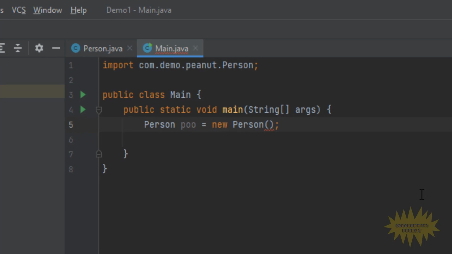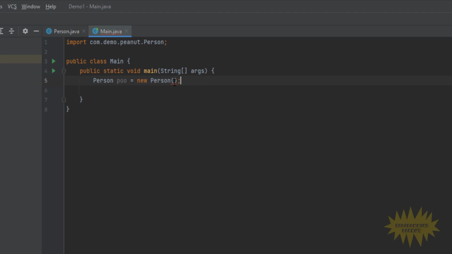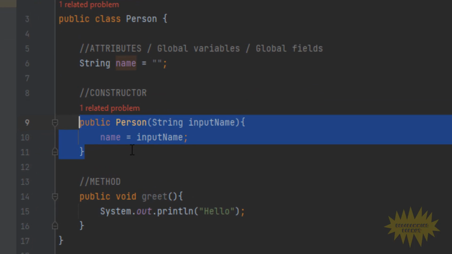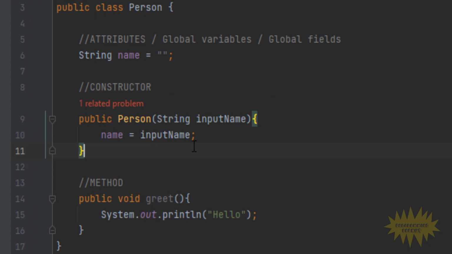Now you'll see here that it's complaining about something. The reason it's complaining is because it's expecting some kind of input inside of the parameters. So if we go back to the person class, let's take a look and see how this constructor is defined. We'll see here that it is expecting a string.